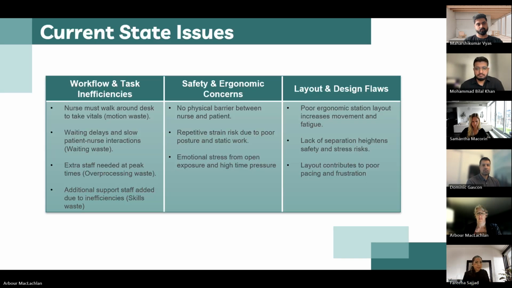Next slide. Now, this slide summarizes the key issues we identified in the current triage process. Starting with the workflow inefficiencies, nurses have to leave their workstation to collect vital signs, which results in motion and waiting waste. The delays are worse during peak hours when extra staff are added just to manage vitals, representing both overprocessing and skills waste. On the safety and ergonomic side, there is no barrier between the nurse and the patient, which raises safety concerns. Staff also face a risk of repetitive strain injury due to awkward posture and prolonged static work. Both of these contribute to emotional fatigue.